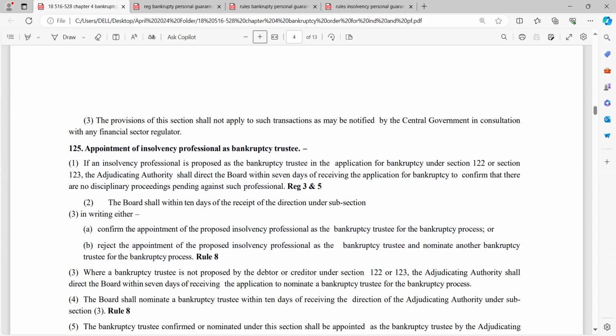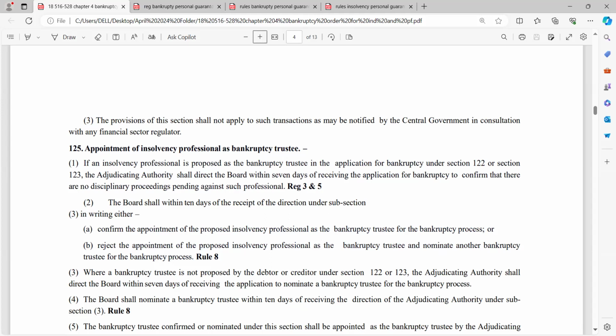But my point is, the first question will be whether during insolvency the secured creditor can enforce the security. The answer is no. During insolvency, he will not be able to enforce his security. He can only opt for voting on the unsecured part. So he may vote on the secured part, he may not vote on the secured part. It is his option. So this is only for the voting part actually.